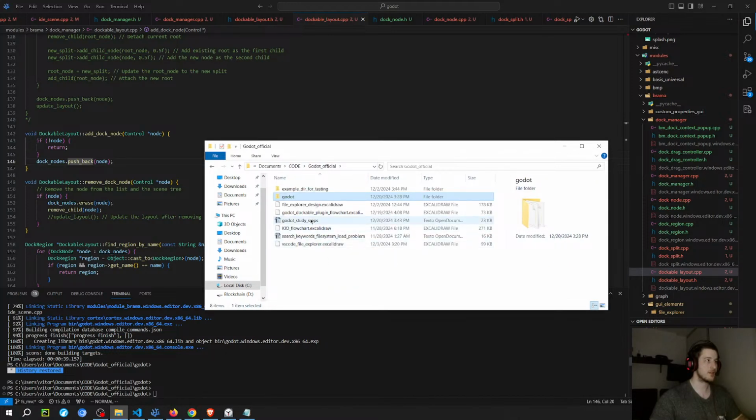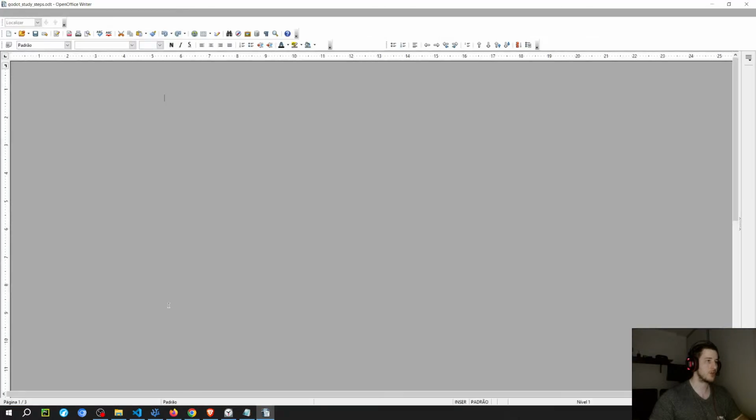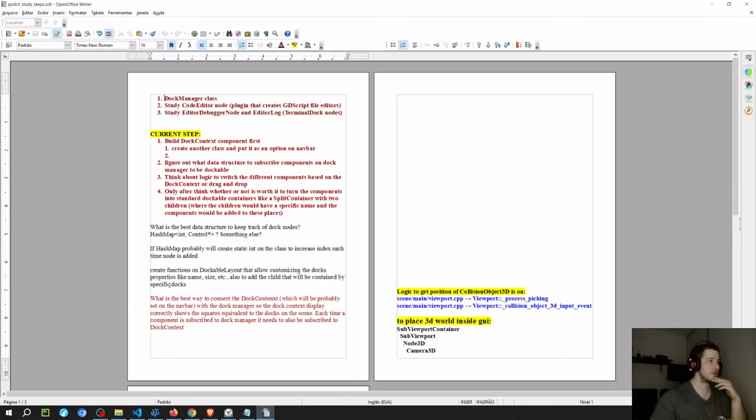Because in the simplest, most obvious situations, in order to add the components on the docs, you need to know where they are on the tree. Then obviously it makes more sense to have this, so create a function based on the doc nodes. That's why I think the hash map is probably the easiest way.